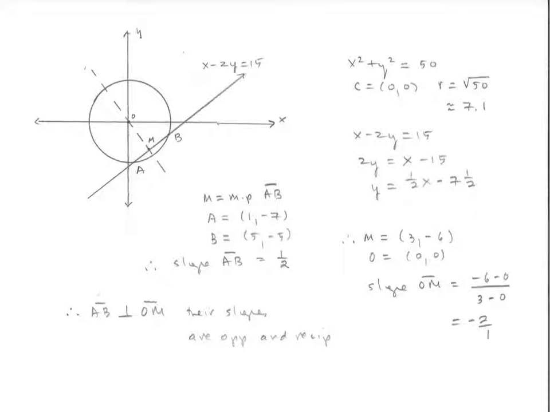This shouldn't come as any surprise to you because you learned in geometry that when you have a chord of the circle, which is what AB is, and you put in a perpendicular bisector for the chord, perpendicular bisectors of chords will always pass through the center of the circle. So we just confirmed in this particular example what we already knew to be true from 9th grade.